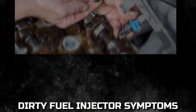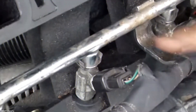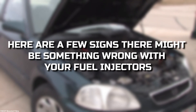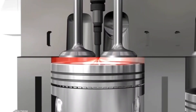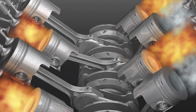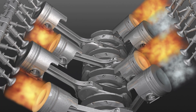Knowing the complicated dance that goes on in your fuel injection system, it's easy to see how bad or dirty fuel injectors can throw a wrench in your engine. Here are a few signs that something might be wrong with your fuel injectors. First, the engine misfires: dirty fuel injectors may cause your vehicle's engine to misfire, making the motor feel as though it's sputtering and sending vibrations through the car. Such misfires can happen when a fuel injector problem disrupts the delicate balance between fuel and air entering the engine.